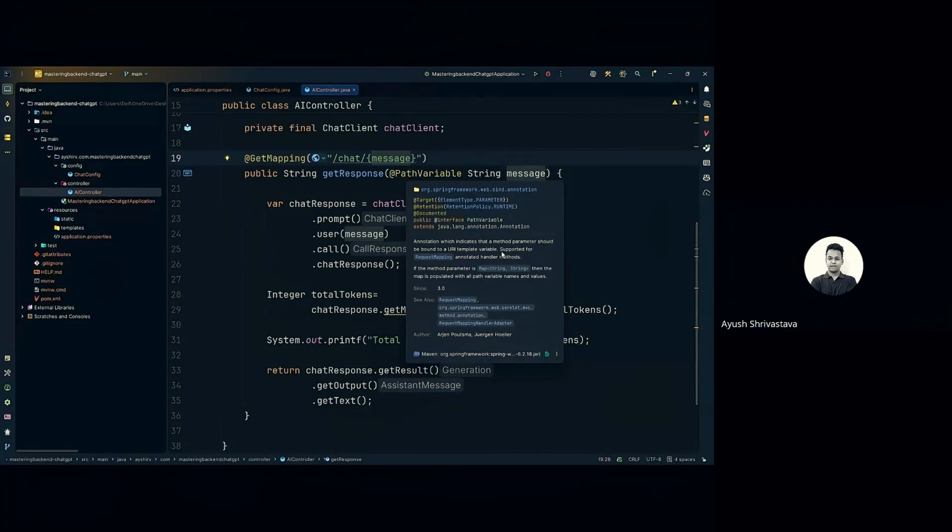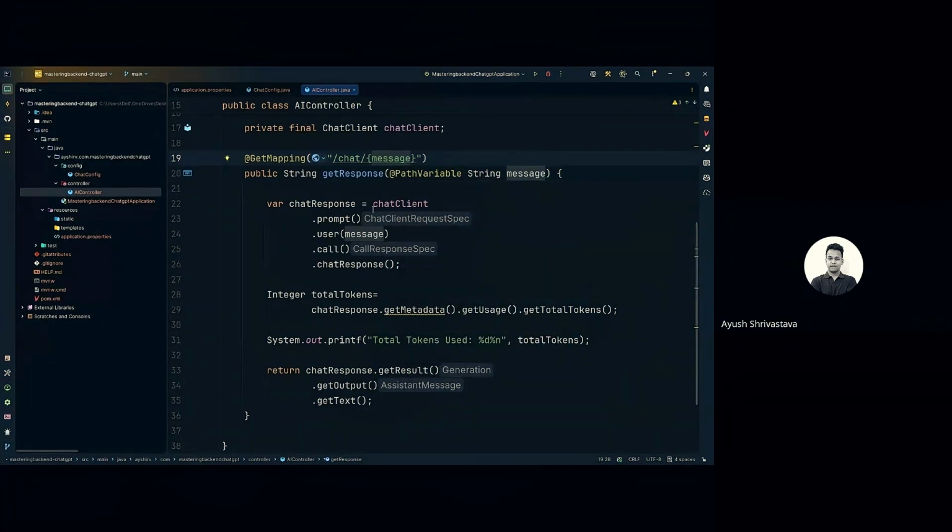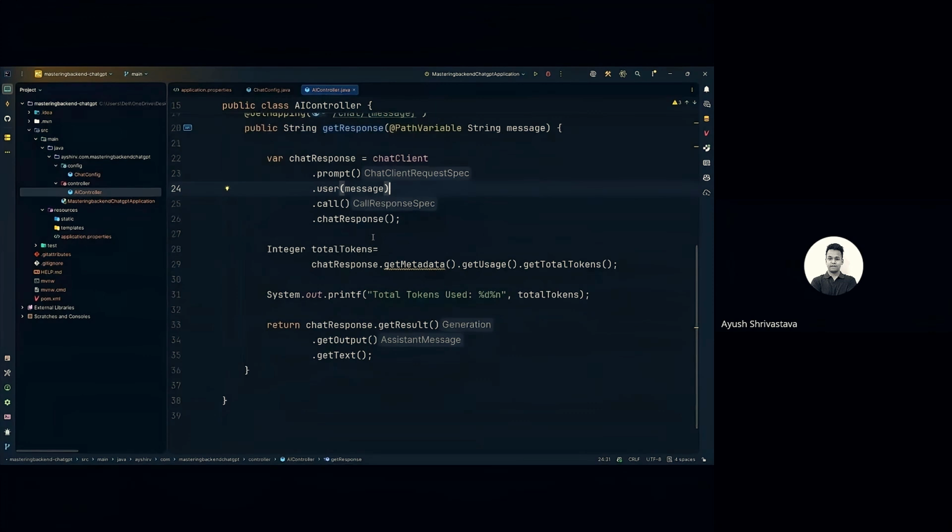Now comes the important part, that is the chat client prompt. This starts the conversation. User message adds the user message. Now call sends the request to OpenAI. Then we come to the chat response, which we get in chat response format.